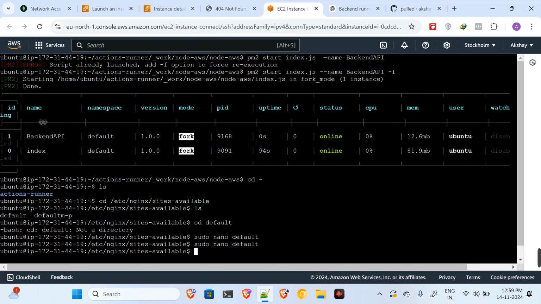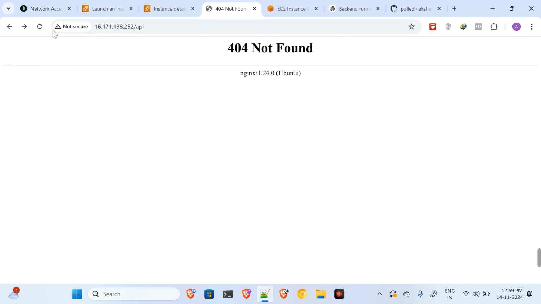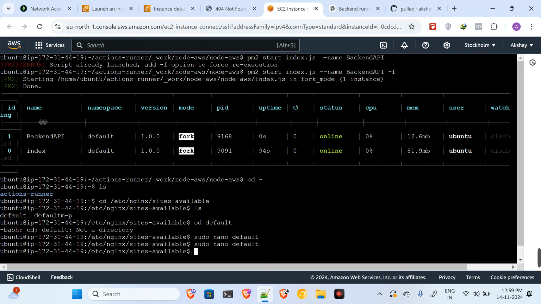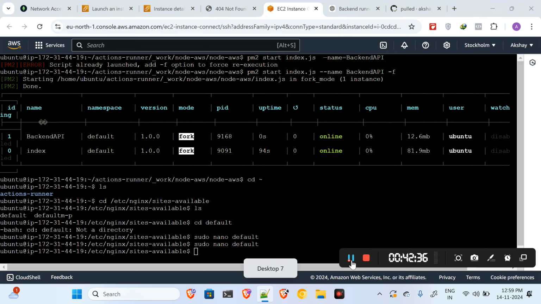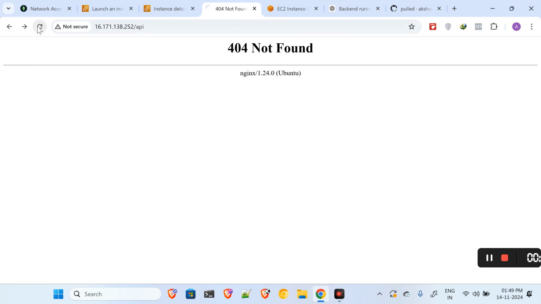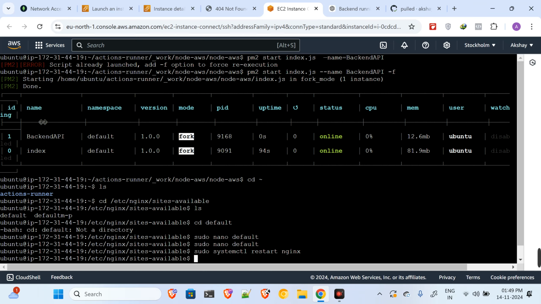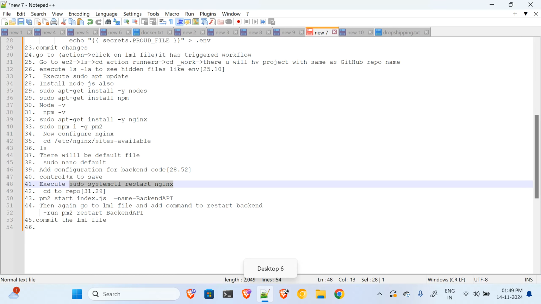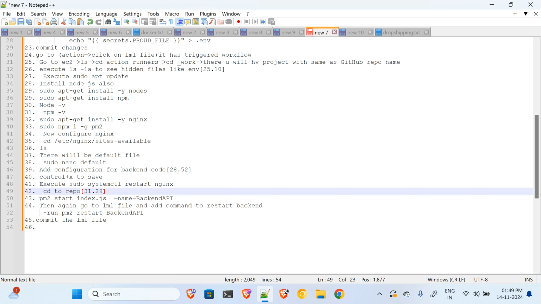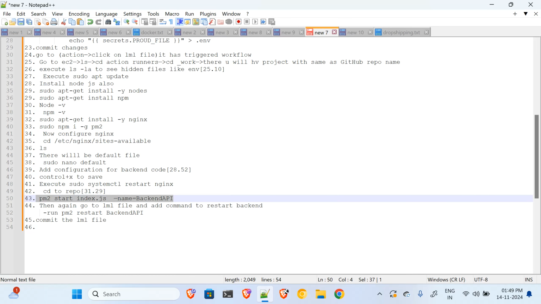Okay, so let me just see. I don't know how much time it will take for these changes to replicate. This shouldn't basically be happening over here. Let me restart the nginx. And is there still anything I'm just missing? I seriously can't make out.